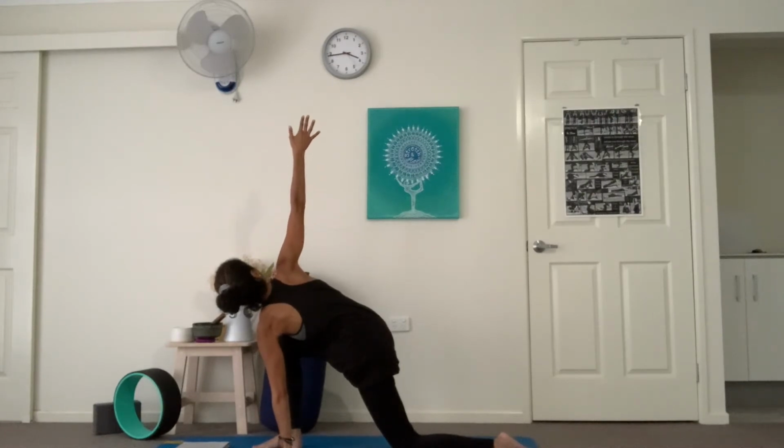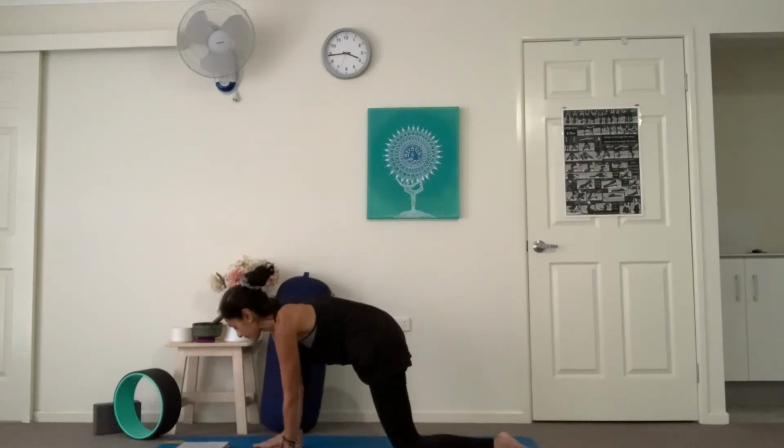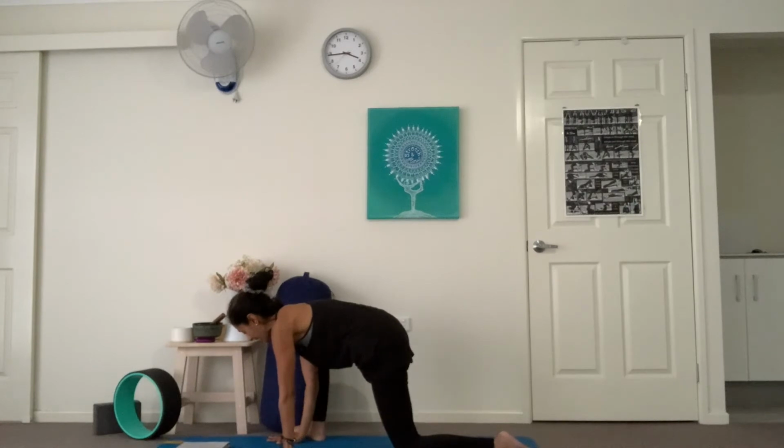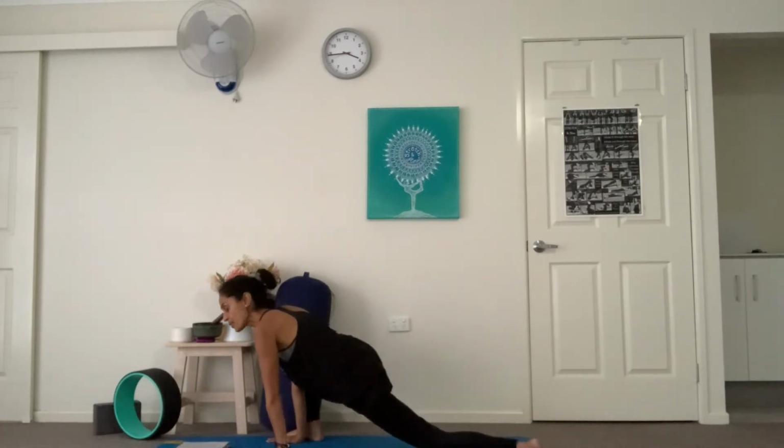The gaze can be the top thumb or it can be neutral. Reaching up nice and tall. Take a big breath in. As you breathe out, sweep the hand to the inner edge of that right foot. Scoot the foot out to the right. Bring the hands to meet it. Scoot the left knee back a little. So we're really opening up the hips.